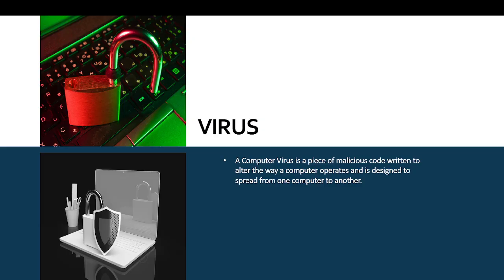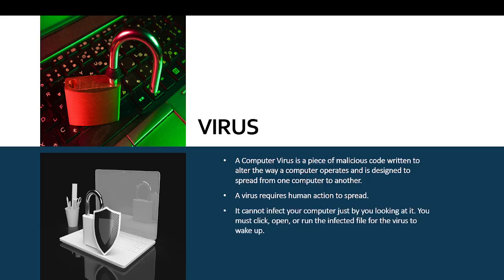A virus is a piece of malicious code written to alter the way a computer operates and is designed to spread from one computer to another. So a virus requires human action to spread. It does not just come on its own. It cannot infect your computer just by you looking at it. It must be clicked, opened, or run, the infected file, for the virus to wake up.